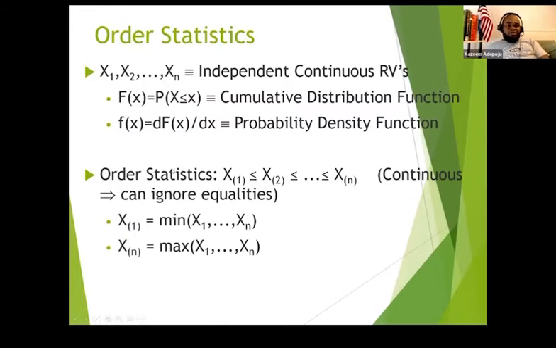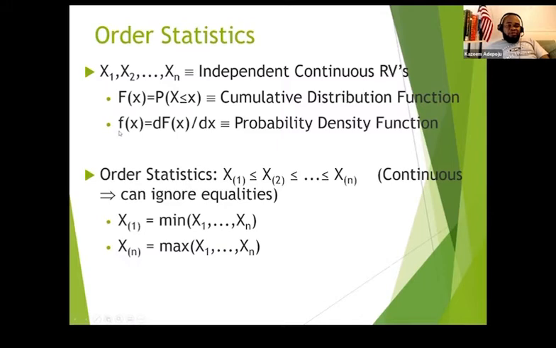But what if we now try to order the sitting arrangement using age, arranging in ascending order? If you take a look at what I have here, it means this has been ordered. The first one is going to be the minimum, and so on, and the last one here is going to be the maximum. Now the question is, how can we obtain the probability distribution of the ordered variables?